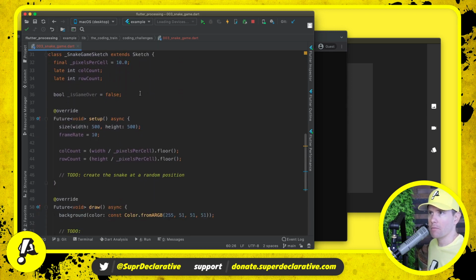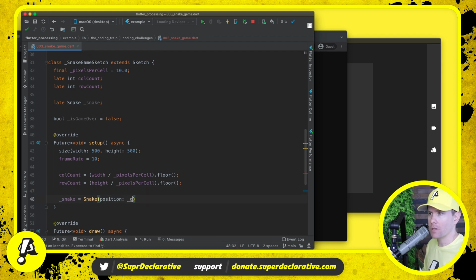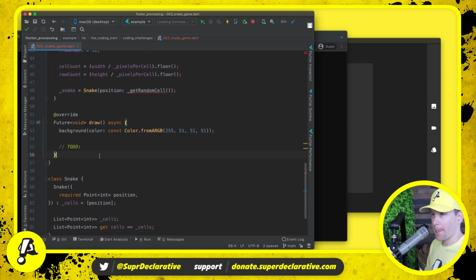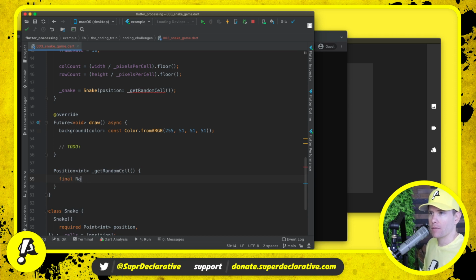What we can do is now come up here. Let's create a place for the snake. And right here we will say snake equals snake position. And we're going to say, let's create a method to get random cell, because I think we're going to use that later. We'll return a position with an integer, say get random cell, and we will say random equals random, and then we're going to return, not position, point.